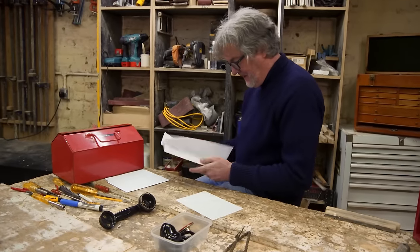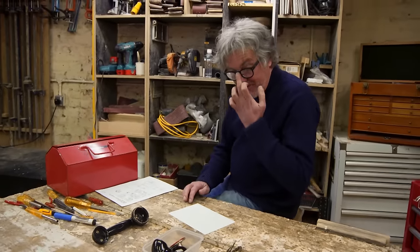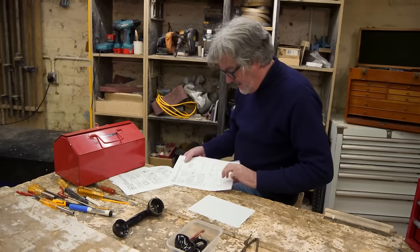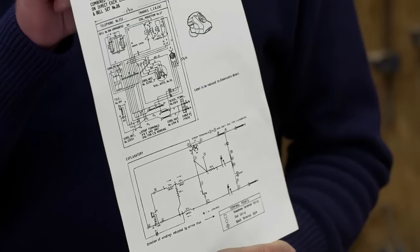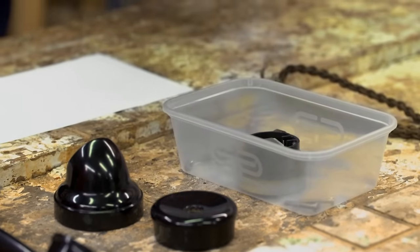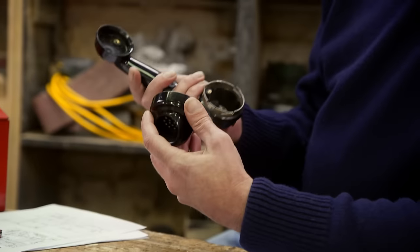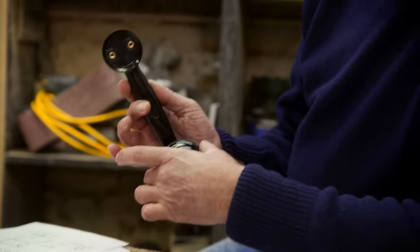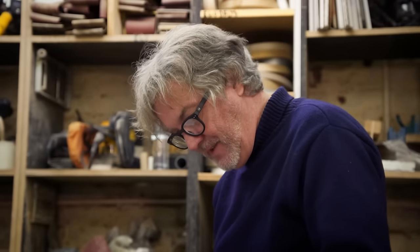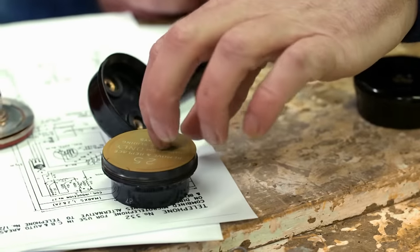Now, I've got to be honest, I'm slightly out of my comfort zone because I've never done something like a telephone before and I don't have an exploded diagram. All I have is a circuit diagram. That's it. The rest of it is all down to instinct, luck, who knows? That's the speaky into bit, so that must go on that end, obviously once you've put the innards in. The receiver is also a transmitter. It uses electromagnetism to convert sound waves into a signal that can be transmitted to the person we're talking to, and vice versa.